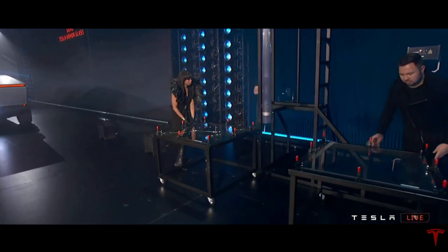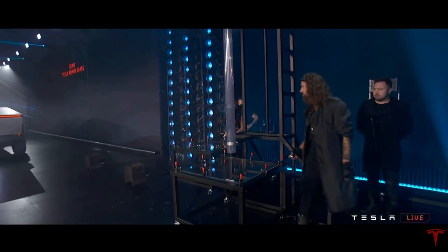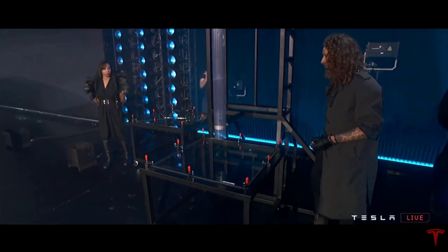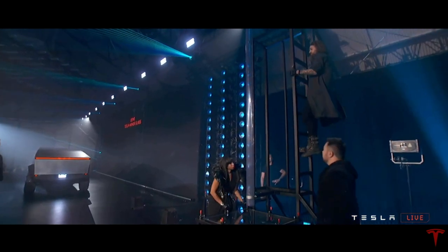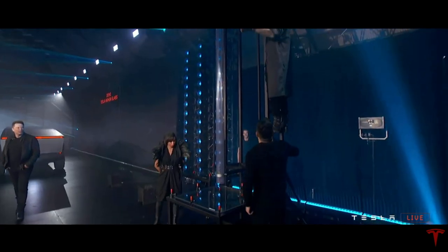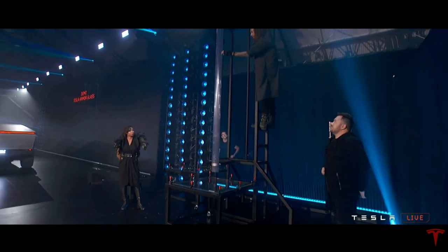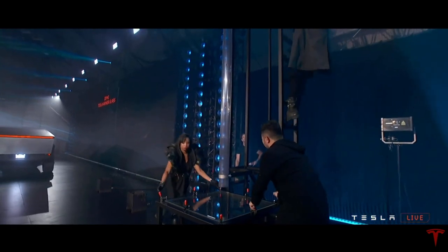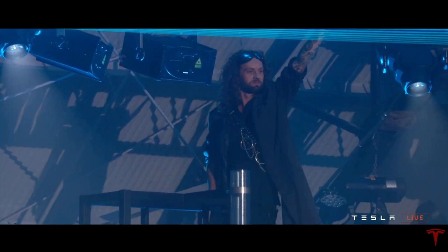Now I'll show you Tesla armor glass. Nothing. Yeah. But it's kind of a small ball though. Maybe do it at a bigger height. So still doing it. Yeah, not bad. A bigger ball.